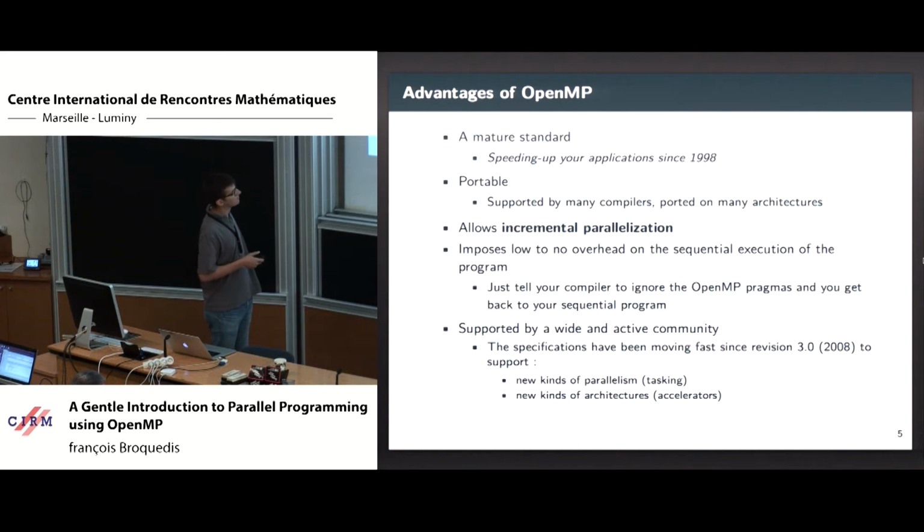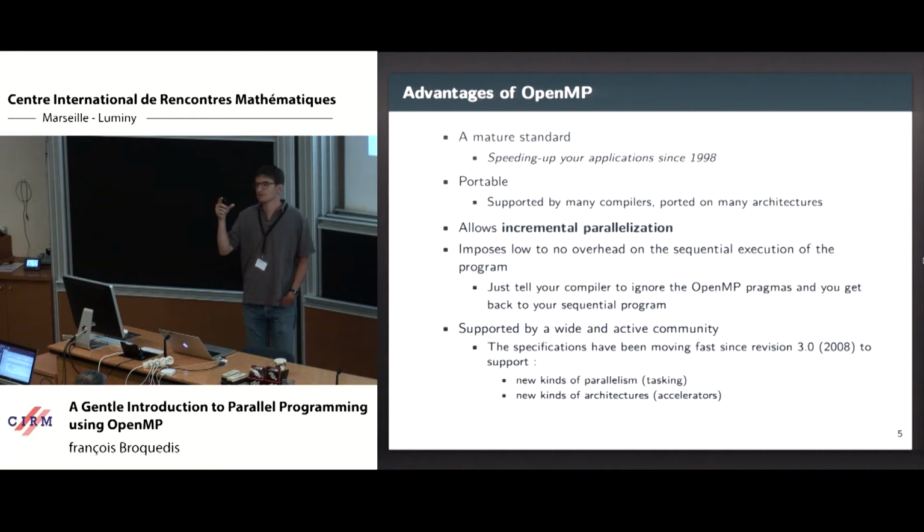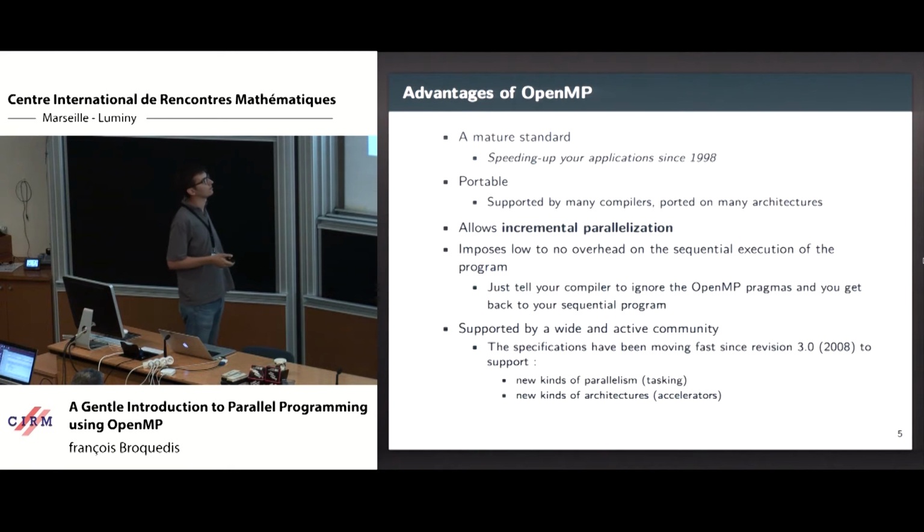And one of the key points is that OpenMP allows, like many directive-based approaches, incremental parallelization. This is very important because if you have a favorite sequential application and you want to make it parallel, you can focus on a specific part first, try to do the best out of this part in parallelization, and then move your focus to a different part. This is quite different from other approaches like message passing.